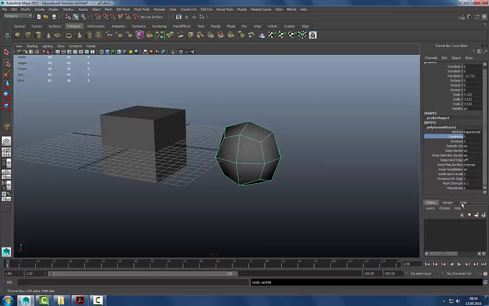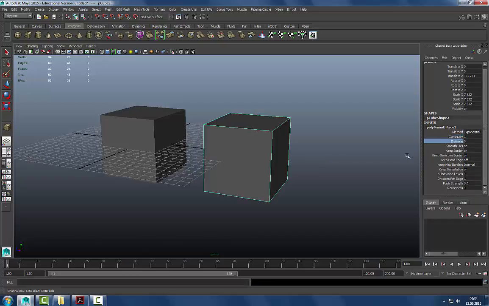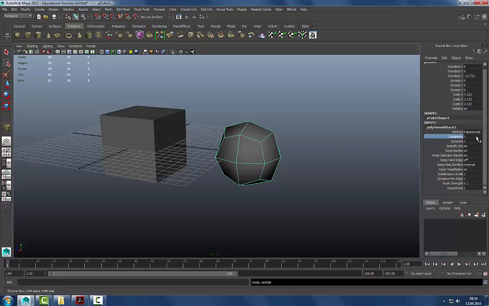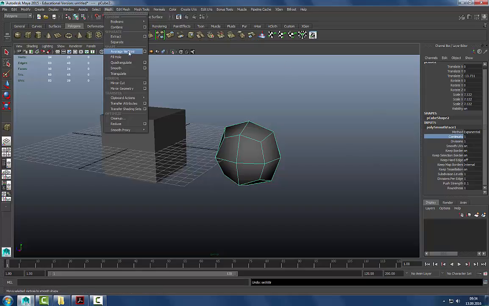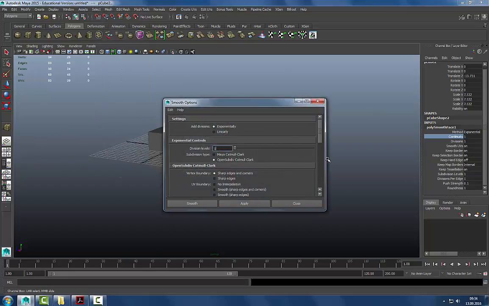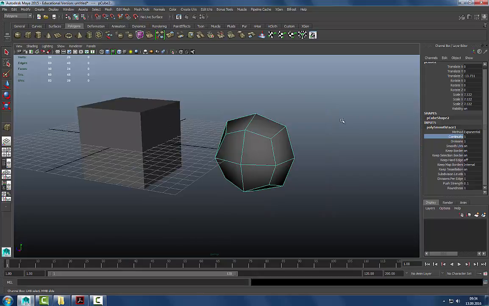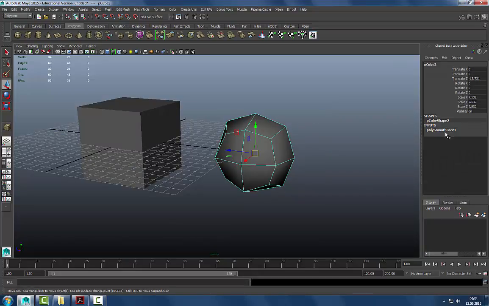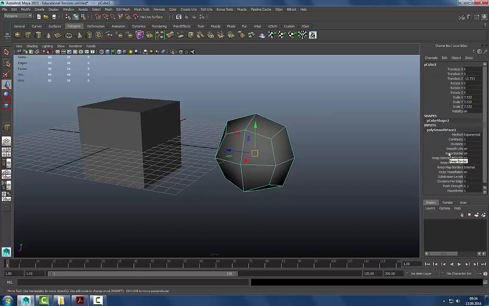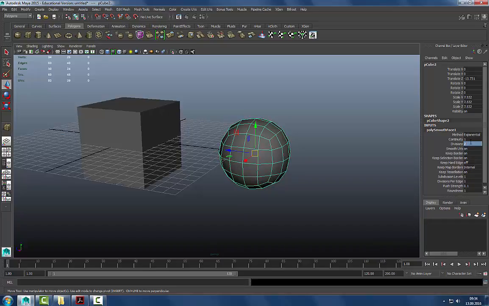It used to be that you could turn off the continuity, but we don't have to do that. Anyway, it introduces curvature and it quadruples the polys for each division. So if I divide it again, hit two divisions in the smooth, it's going to quadruple the poly count again. Wherever there's a poly, now there are 4 more.